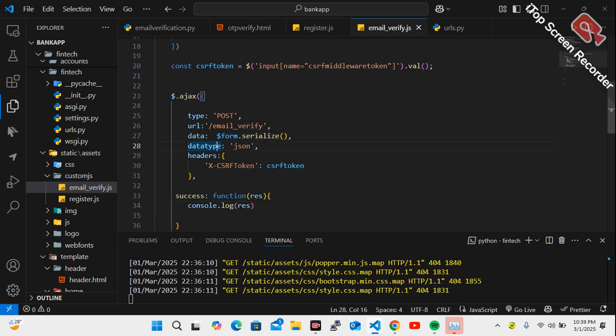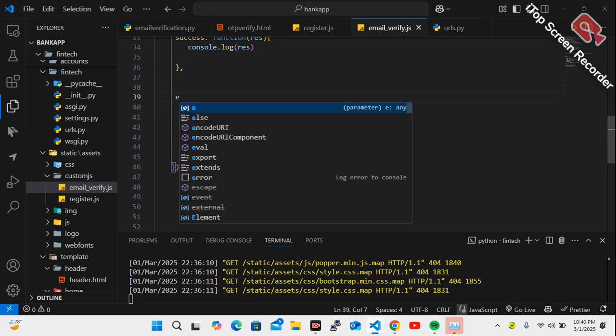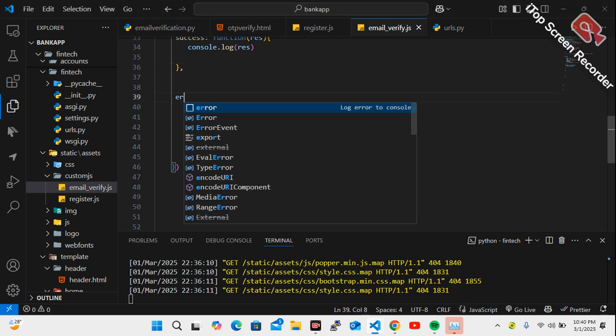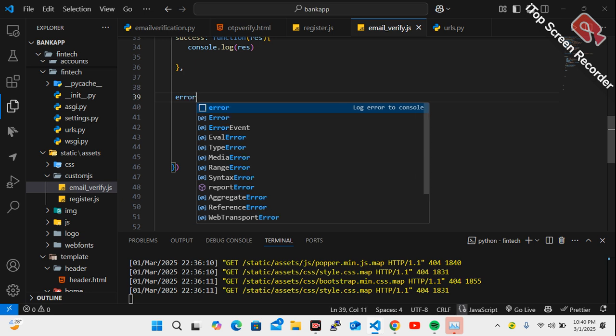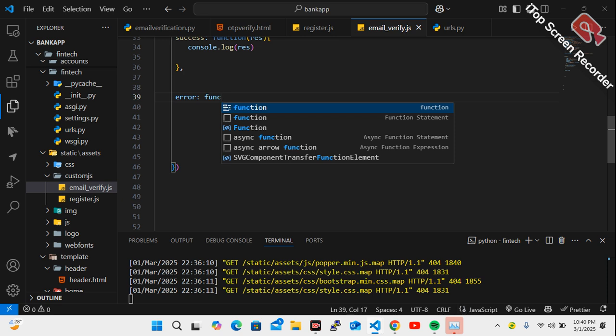Next, if it is an error, after success, if it's not successful, I put a comma here and I'm going to call error. We're going to call error with a function.